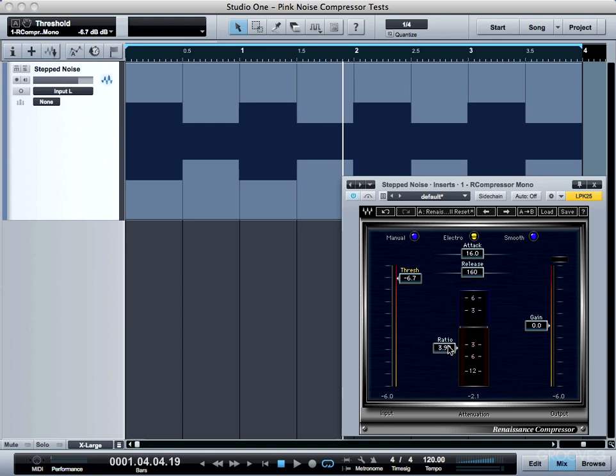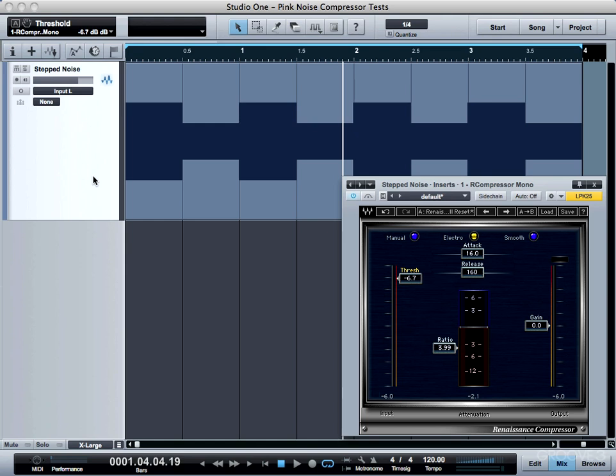Then we want to set the ratio so that it actually turns down the volume when it gets above the threshold. That's what a compressor does. I'm going to set a ratio of 4 to 1, here it says 3.99 to 1, essentially 4 to 1. For instance, with a 4 to 1 ratio, if the signal goes 4 dB over the threshold, it will only allow it to go up by 1 dB. Right now I'm going to leave the attack and release set to the default settings, and then all I'm going to do is render the file.